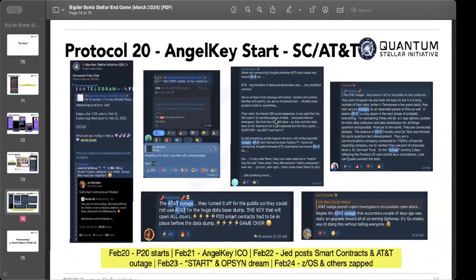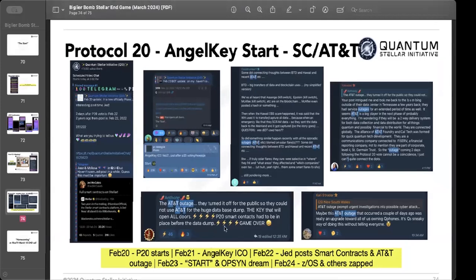And then I just put all these different excerpts out here because this was on February 23. I'm sorry, February 22. Same day that Jed posts about smart contracts was the AT&T outage. And all these people on QSI were going, that's strange. It's an outage. I assume it must be somehow tied over to a kill switch or protocol 20 update or something, right? So people are starting to pick up intuitively more and more. Something's really happening.